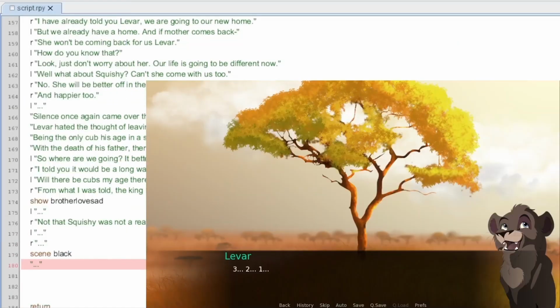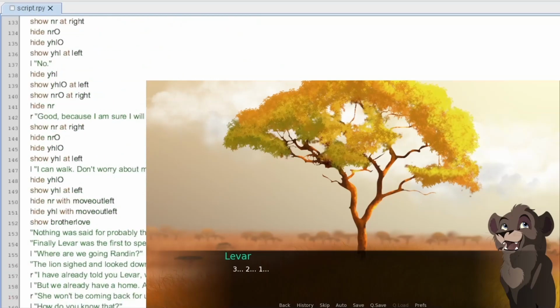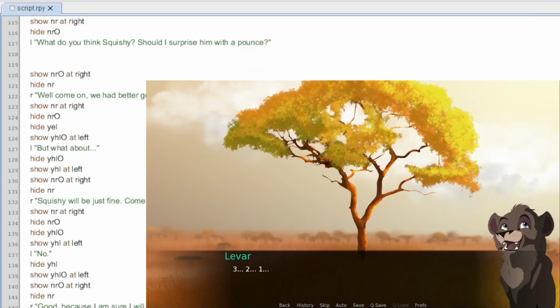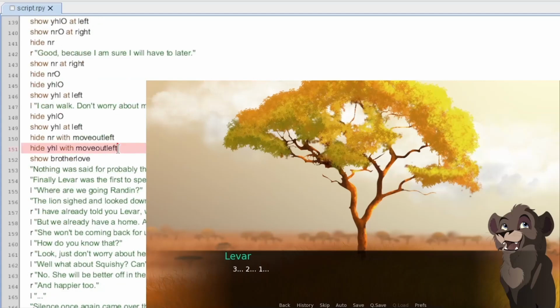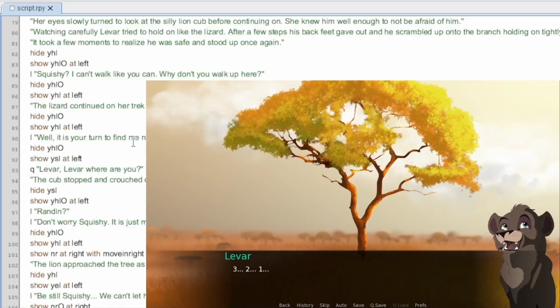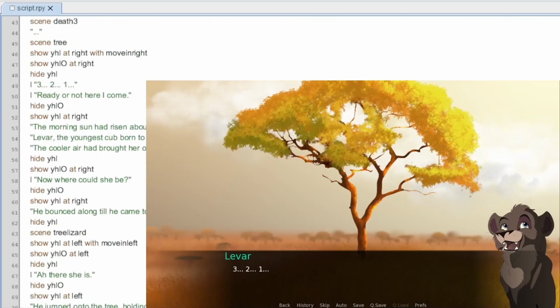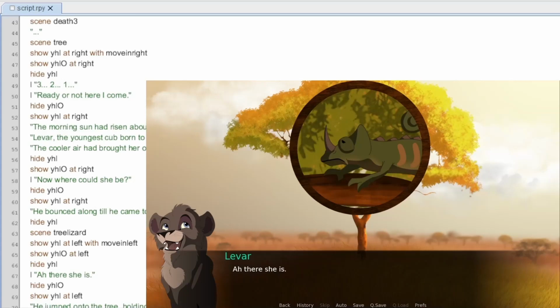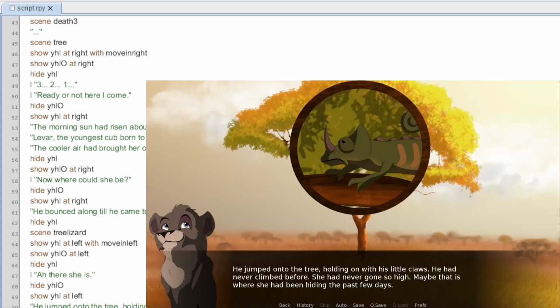Okay, so we're back and I've just finished making all the pictures how we are going to have it. And as you can see, in some cases I have move in right, move out left, that kind of thing happening. Those are different ways you can bring your characters in and out of the screen, and we're going to take a quick look at them in general as we go through this little spot here. You can see he has his mouth open only when he's talking, and that's what I always like to go through and check and see. So this is a little different, of course, from the actual game. In this case, I have him move in on this, from the left side now.